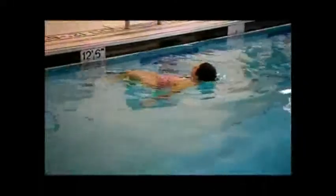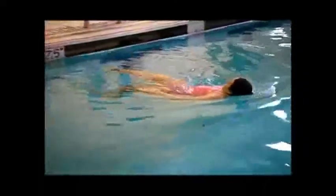Demonstrated here are several possible strokes on the back. Again, you may use stroke hybrids, whatever propels you in a horizontal position on the surface, towards safety, or in this case, to the finish.